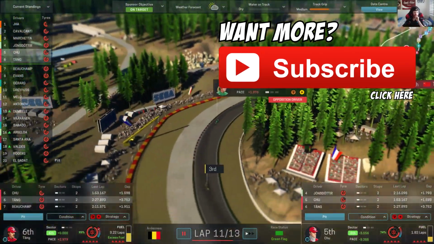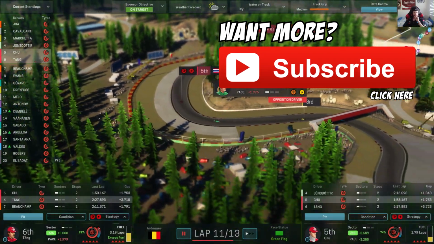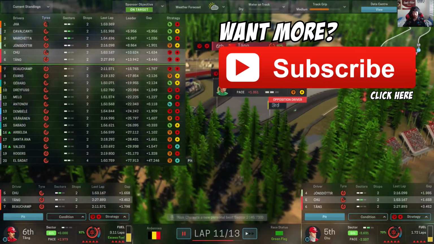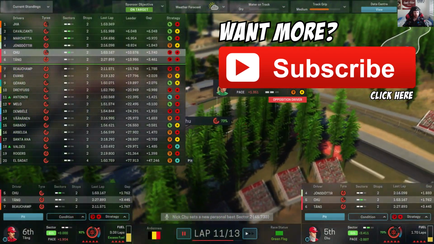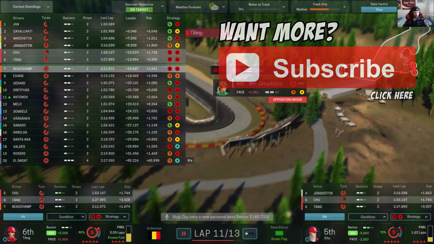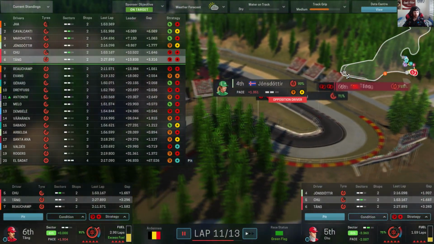Are we going to be able to gain on 4th? You know what? I think Chu can do it. Why not? Come on, Chewy. Let's look at these times. I'm just glad that there's a buffer between Beauchamp, which is Tang, and Chu.